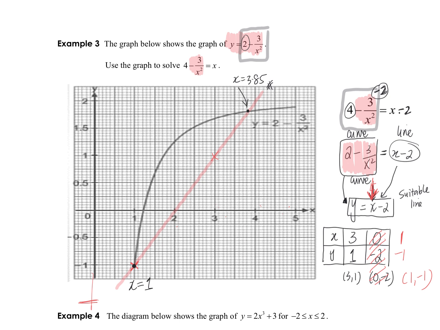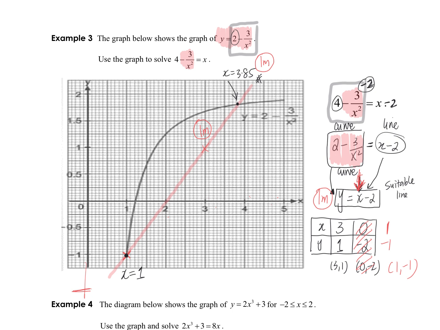Okay, so this itself is 3 marks. You draw the line, draw out that line, find the solution. So this one 1 mark for finding the line, 1 mark for drawing the line, and 1 mark for finding the answer. So the very last part of graph question is always like this. Okay, make sure you can follow.